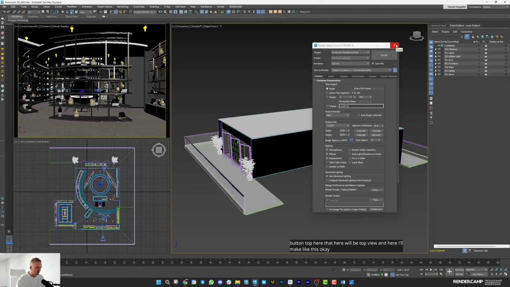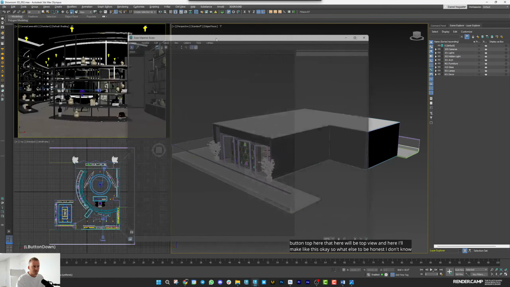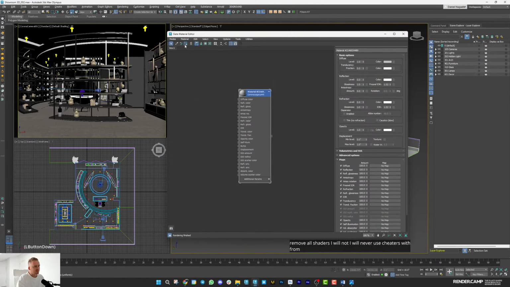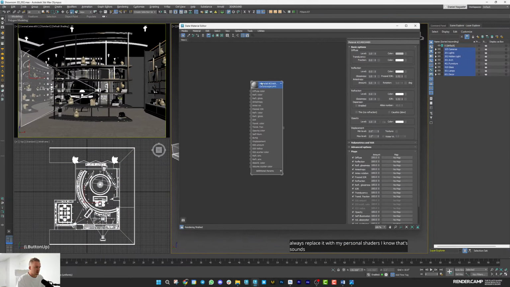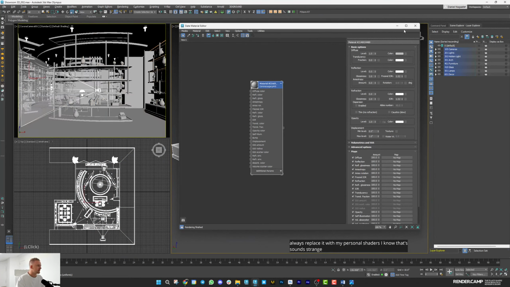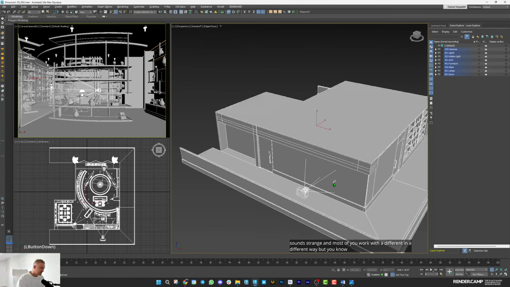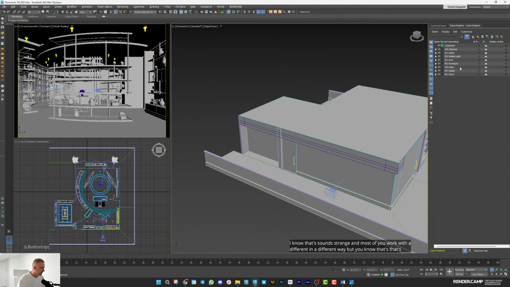Okay. So what else? To be honest, I don't know. Let's remove all shaders. I never use shaders from original models. I always replace them with my personal shaders. I know that sounds strange, and most of you work in a different way, but that's my way to work.